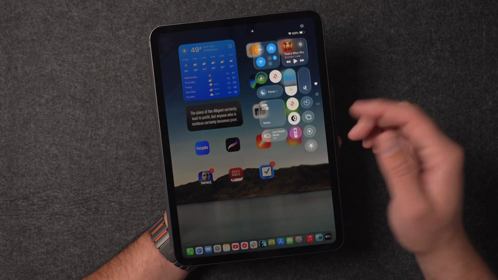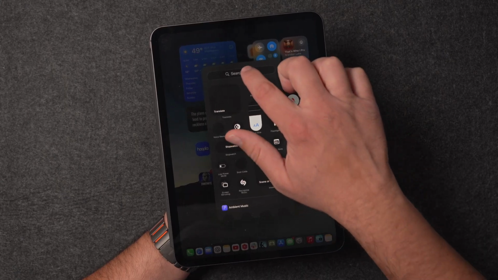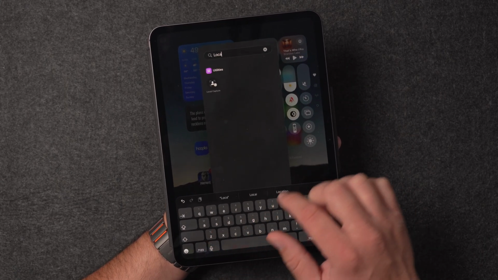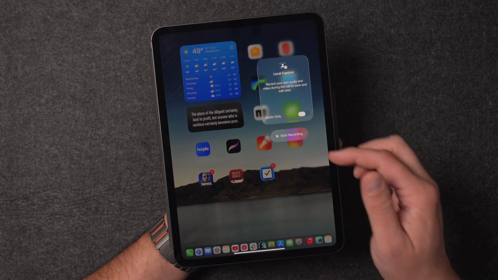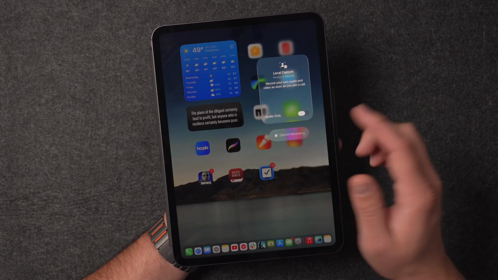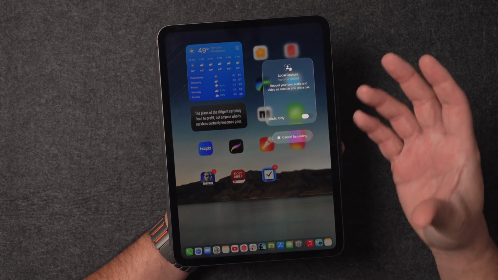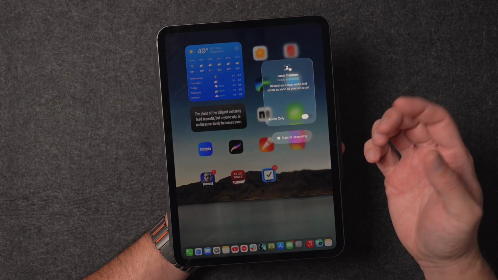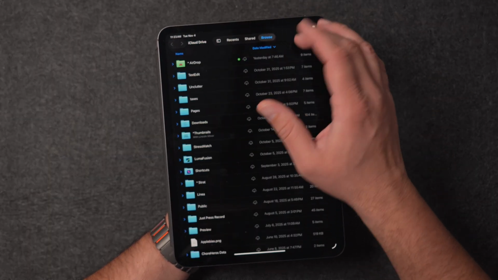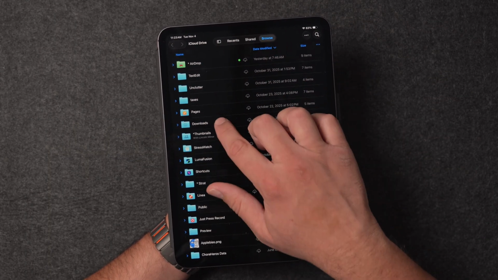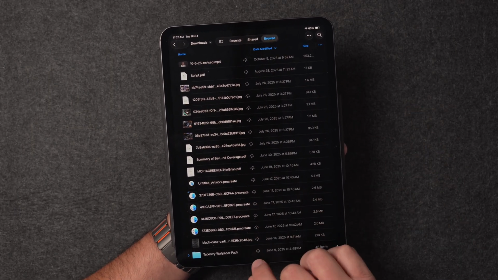So the way that works, I'm guessing you just come in here and we add a control, type in local capture. There it is. So now when we do a recording or whatever, we can actually start a recording, record our own audio or even video if you don't do the audio only. And you can actually set where that saves to in the Files app. So by default, it is in the downloads folder.